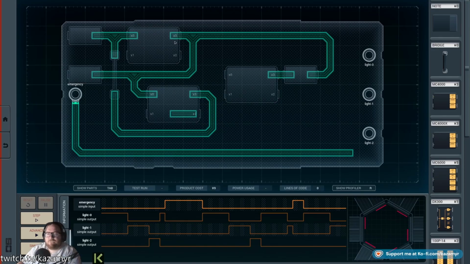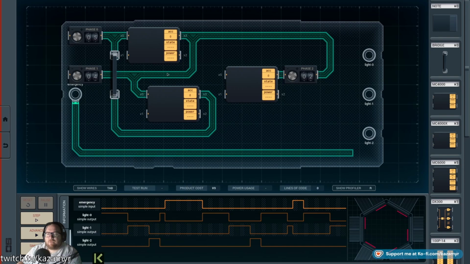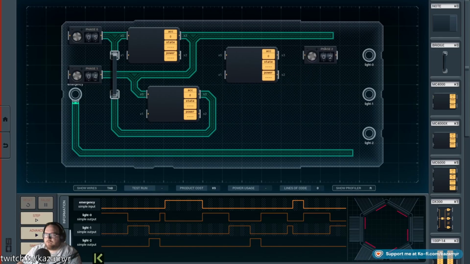How is it connected to itself? Right here, because of that. That is the issue. So if we bring this up here, what we need is that so we can come down and connect it in here. Now that's got phase 2, and that is phase 1. And phase 2. I don't want phase 2. I want phase 0.